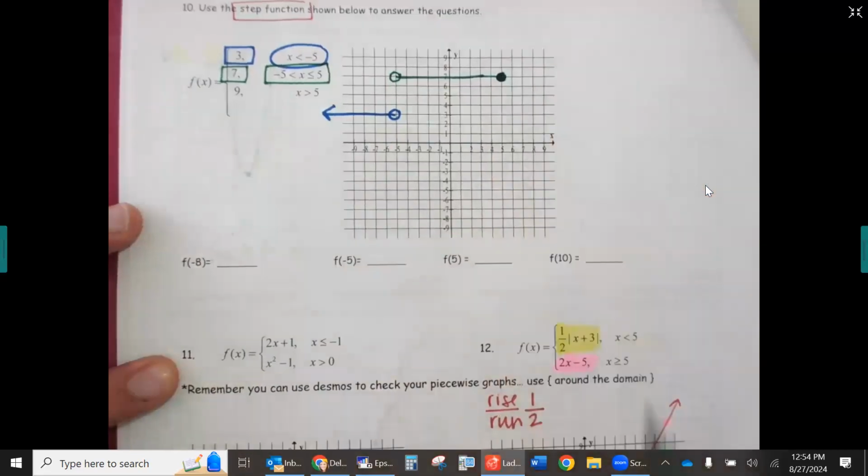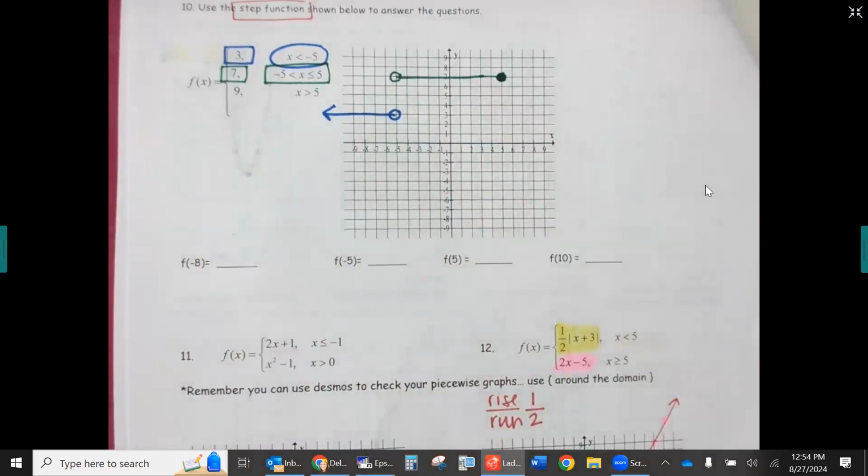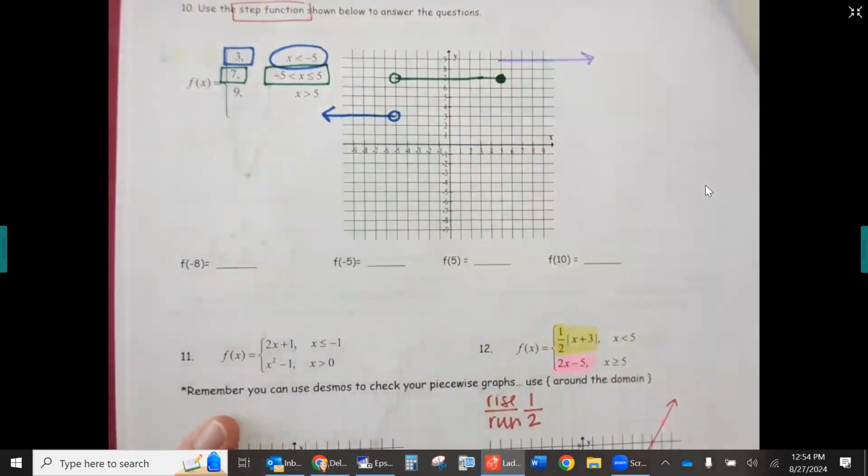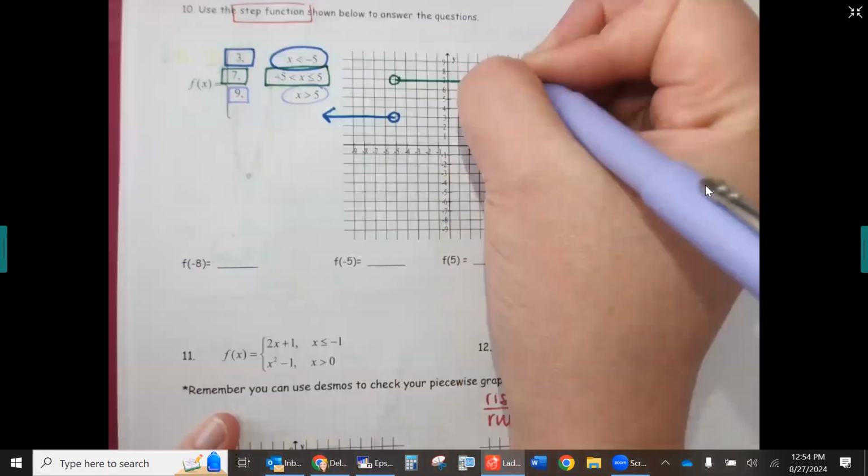Okay, remember, you should never have 2 closed circles on top of each other. Otherwise, you wouldn't know which one to pick, right? You can have 2 opens on top, but no 2 closed on top. Okay, last step is what height? 9, and where does it start? 5, and it's going to go to the right forever and ever and ever. Okay, that one is going to be an open circle as well. It'll be like that.